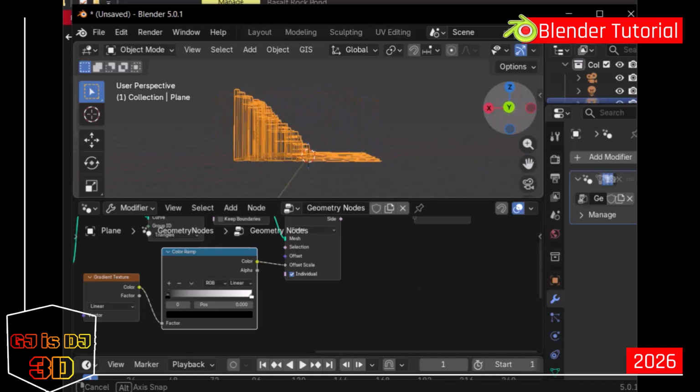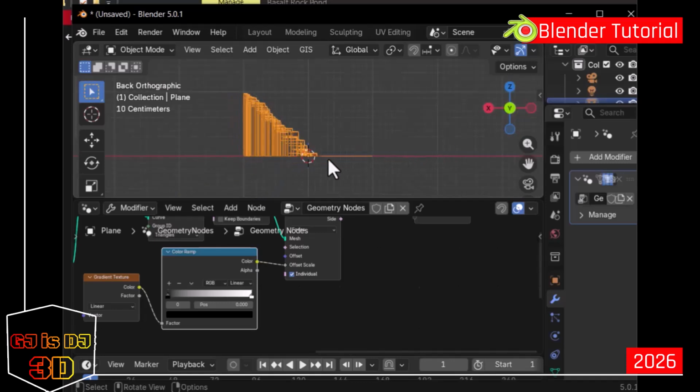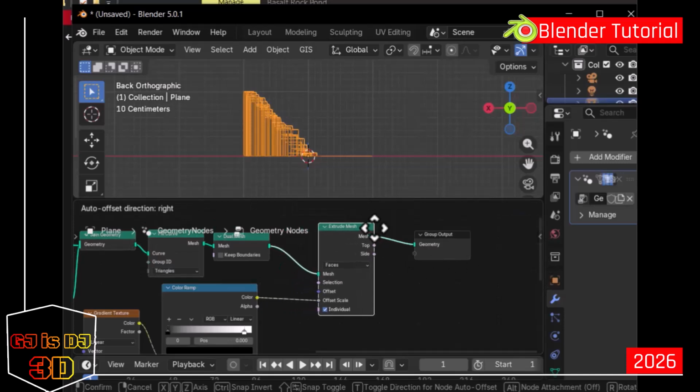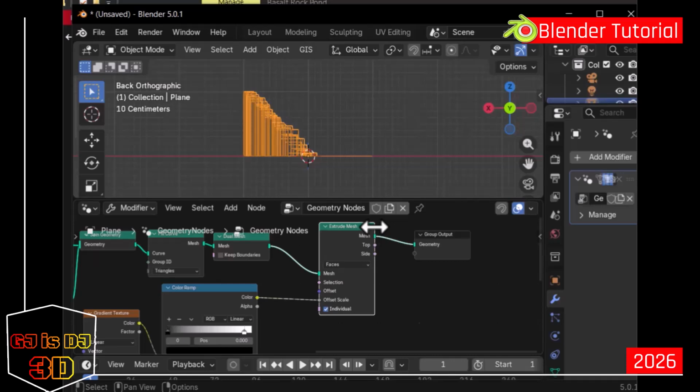So this is what I mean to say. So here I think pretty much this area is flat. There's no extrusion at all. So if you want, you can change this color ramp to see. No, it doesn't work. So probably I have to do add math node so that we can change a little bit of that and random value, so that will be the best option.